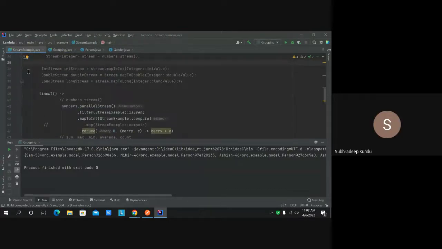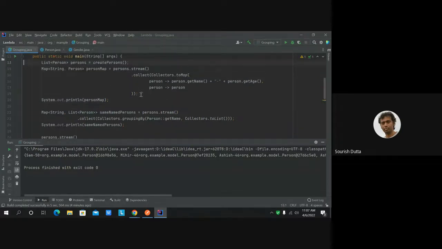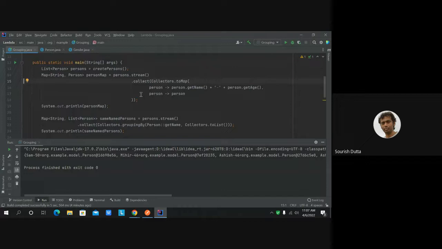So this group by, I'm not understanding. Group by is basically, first you have understood what group by does, what map does. We have understood that? Yes. So Collectors.toMap, right? What toMap is doing is basically saying that if you want to convert into a map, you require a key and you require a value. Correct? Right. Fine. So now that is being printed out, right?